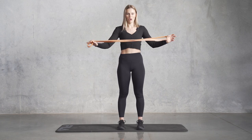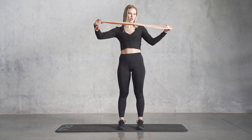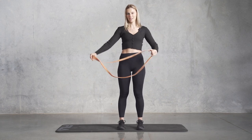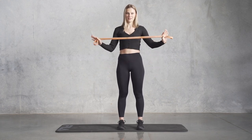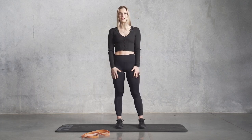You can use anything at home. If you've got a towel, if you've got a robe, anything like that will help. I've just got a band with me today, which is why I've used it. But yeah, we're just going to use it for some of the exercises. So we're going to spend a minute on each exercise and we're just going to flow through continuously. I really hope that you guys enjoy this and let's go.